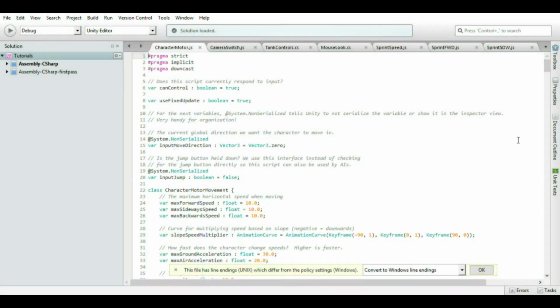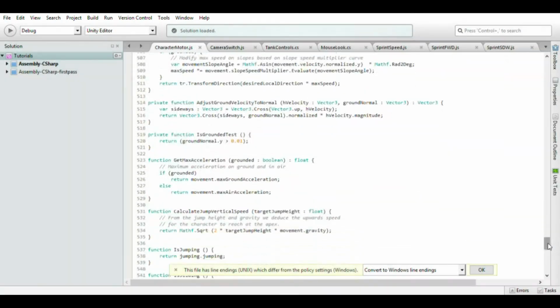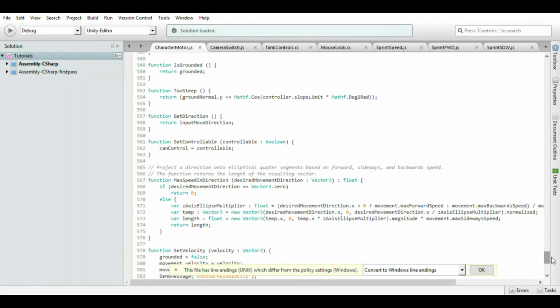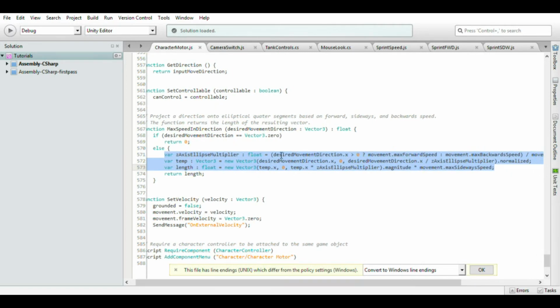Alright, now we have our script open. We're going to go all the way down to here. At least that's where I remember it being. Alright, so I'm pretty sure this is it. We have these lines right here. Now if you look closely, you'll see all these are labeled X. All 5, I'm pretty sure. 1, 2, 3, 4, and 5. Now if you go into your own character motor script, the one that you have set up by default, you'll see some Z's in there. You want to change all those Z's to X's, and it will stop it from moving in and out of the area.